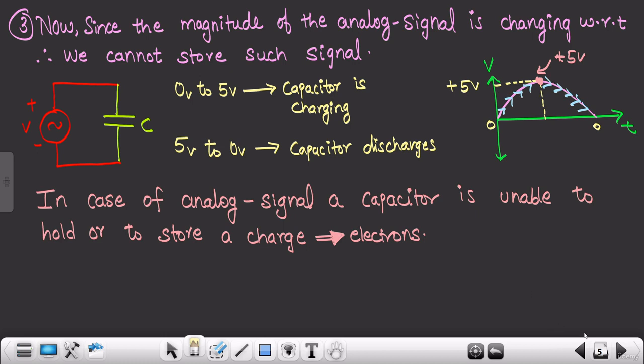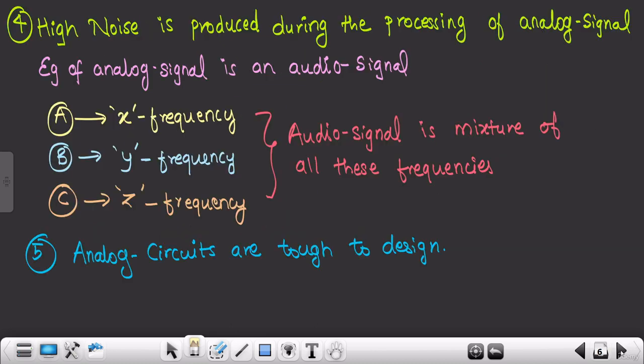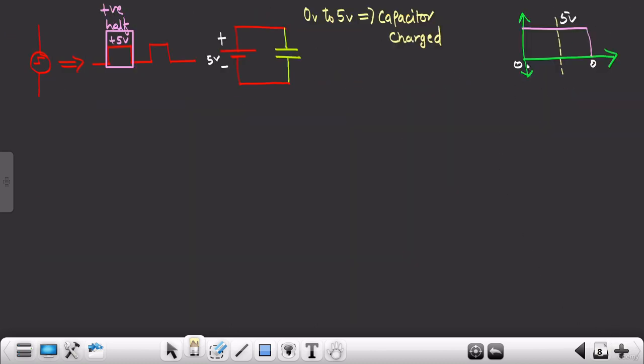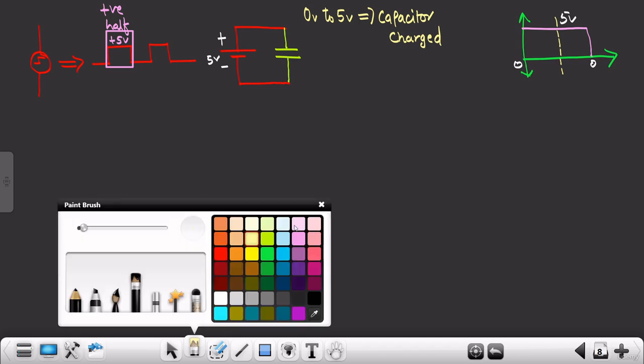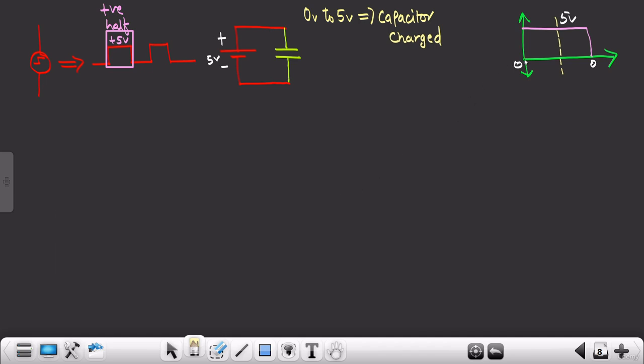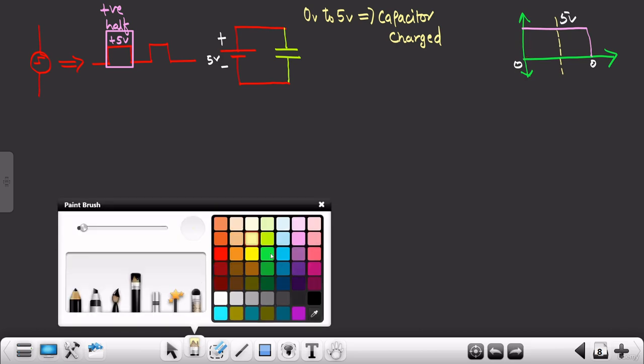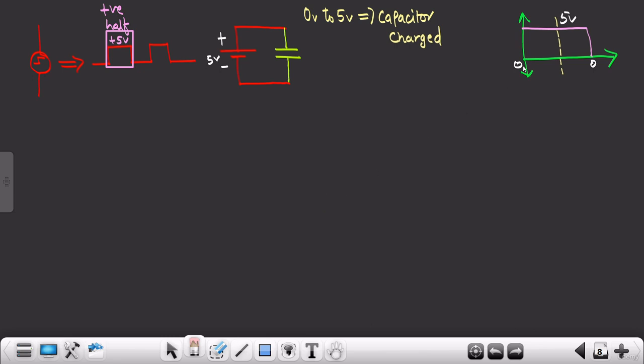Great. But over here, from the start only, we are providing 5 volts. As you can see, in case of an analog signal, we were starting from 0 and moving to this particular part, right? So the capacitor was charging, it was not charged. Remember this particular point very, very clearly. It is charging, okay? It was not at all charged, right? Let me take a different color to represent this sine wave, so that there shouldn't be any confusion in your mind, right?